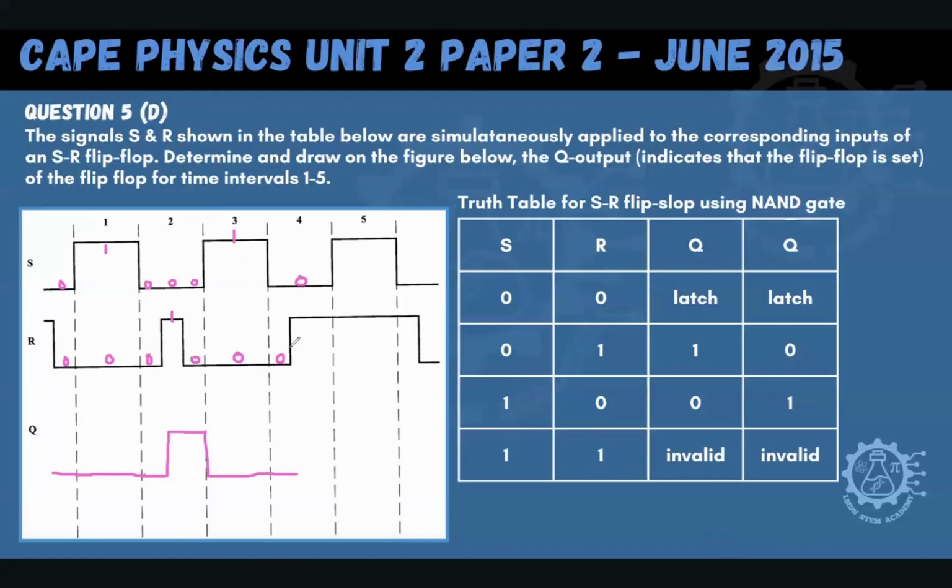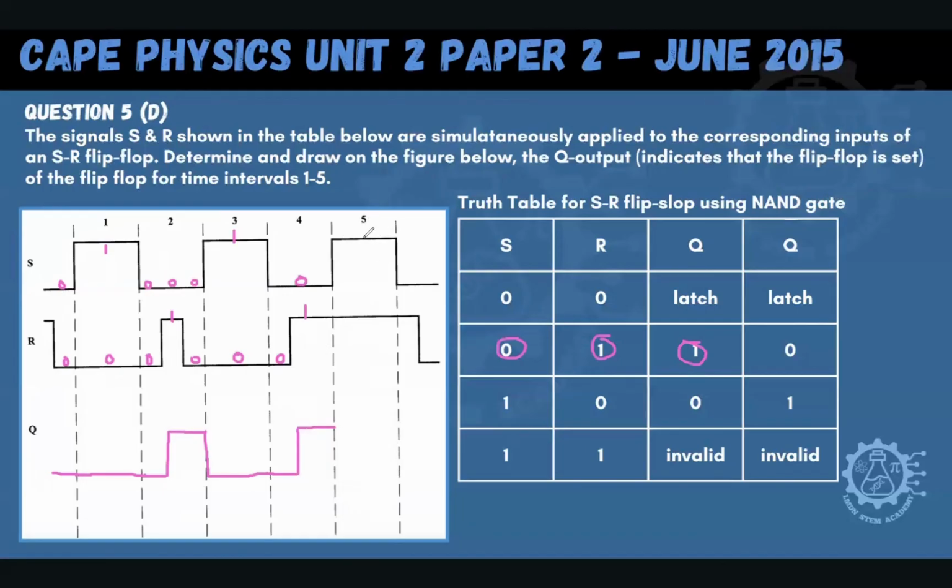Now, what happens in this same time interval of time interval 4, this stays 0, but then this one jumps up to 1, right? Whenever we have a 0, 1, so S is 0 and R is 1, what do we have? Q has to jump up to 1. And so Q will then jump up to 1 again. And now we're entering time interval 5.